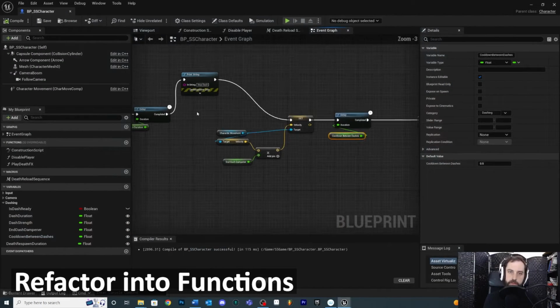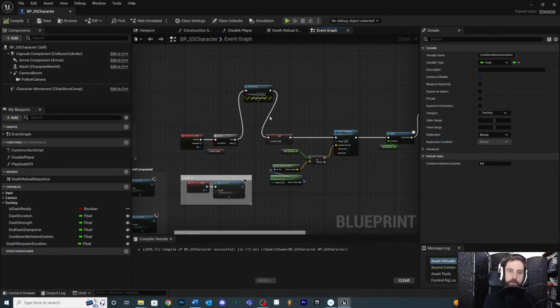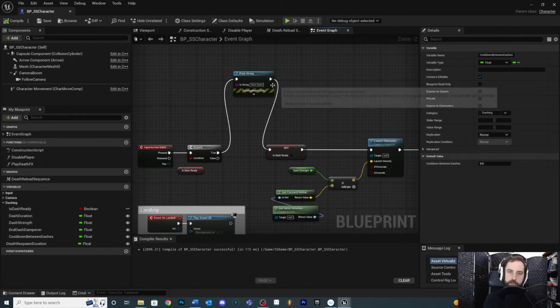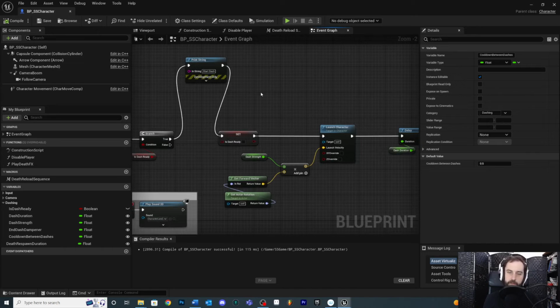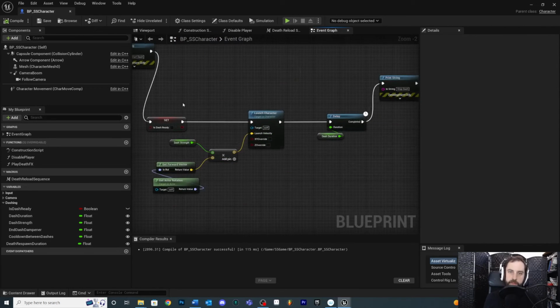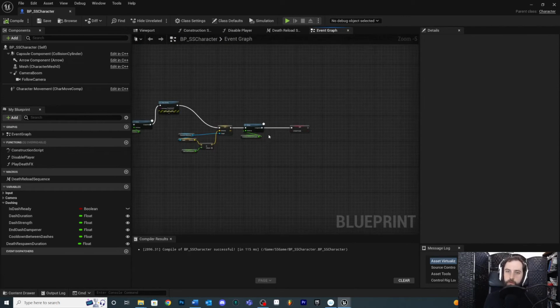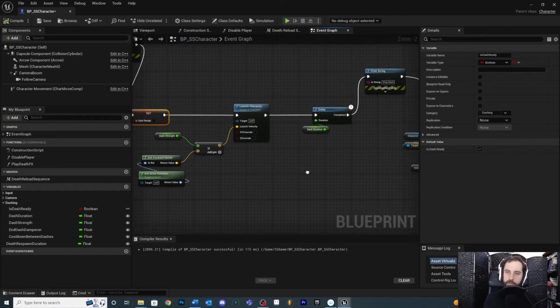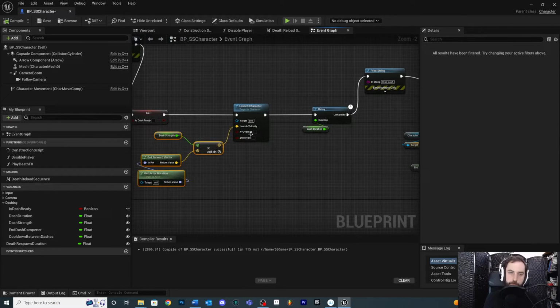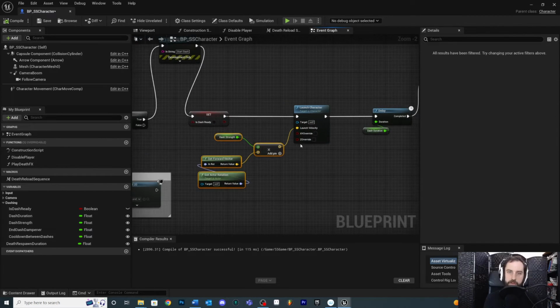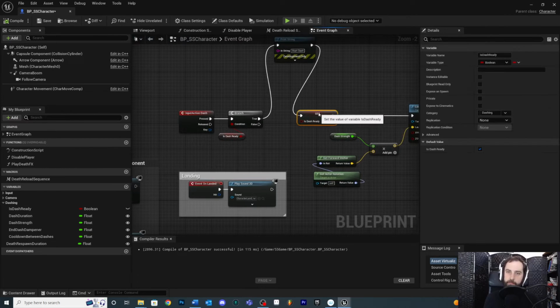I think we're solidifying this a little bit more. What I'm going to do now is instead of my print strings right here, I'm going to break these out into functions just to clean this up and compartmentalize these into other places. Let's put some of our nodes into separate methods. So for example, my launch character over here, this is not super clear what it's doing. I think I am going to keep this separate, like whether or not it is ready.